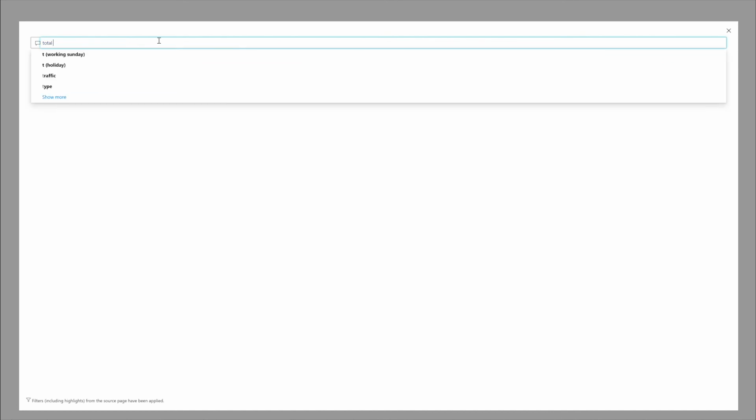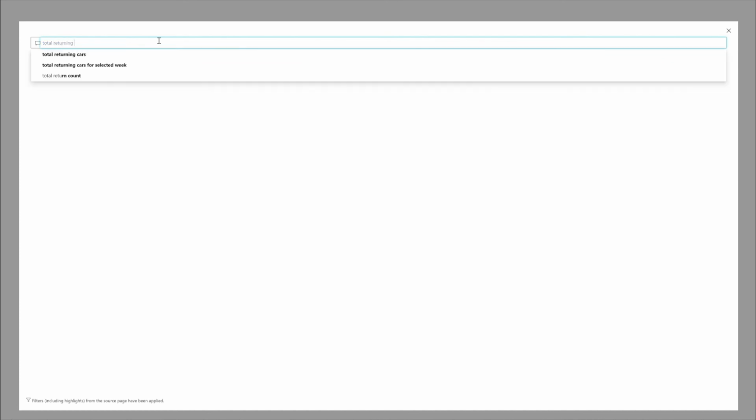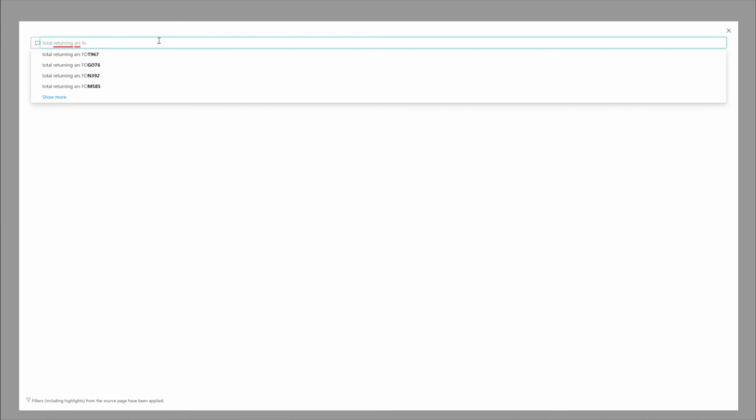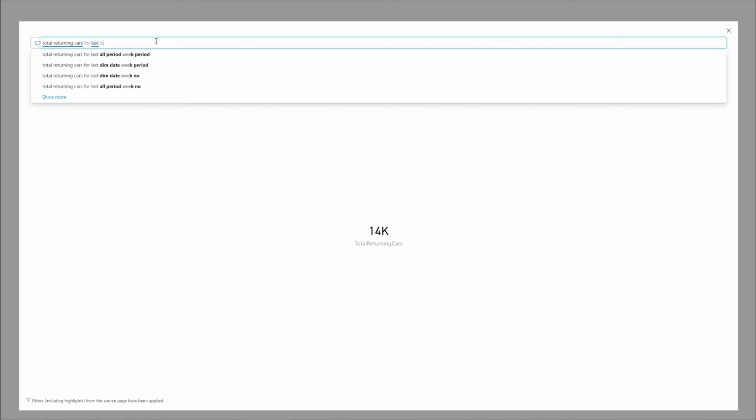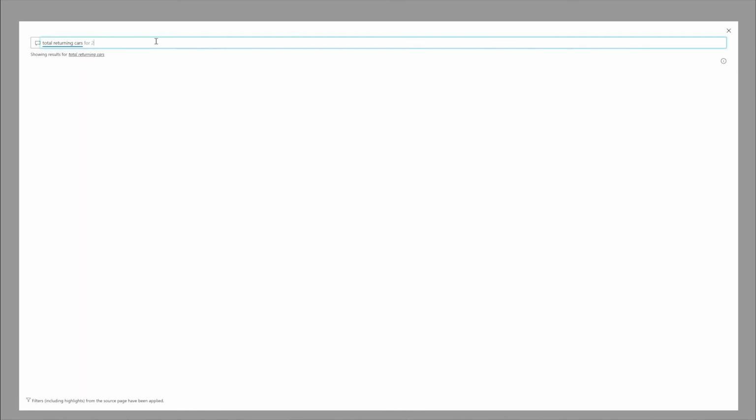Total returning cars for last week. Total returning cars for 2019.